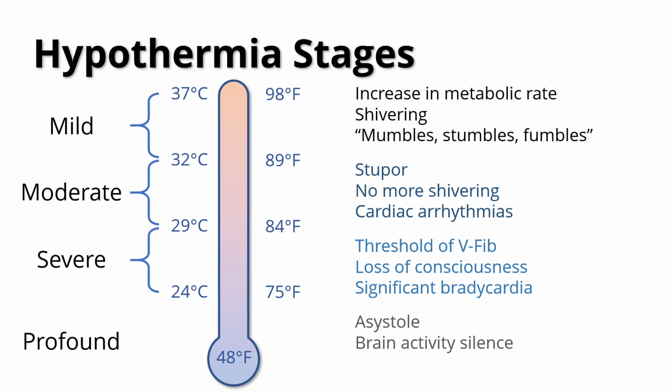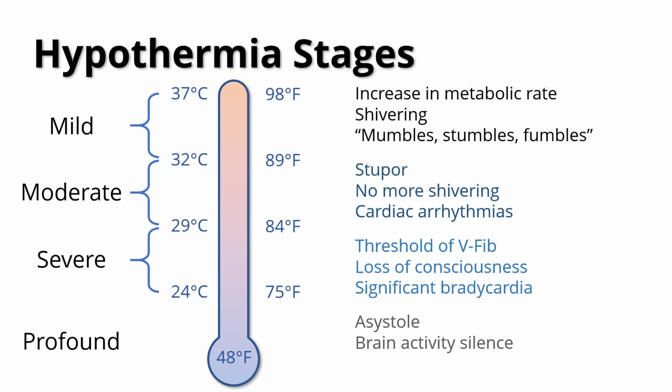So when we drop down to around 34 degrees centigrade, we see the development of this amnesia, these dysarthrias and poor judgment, maladaptive behavior. So one of the things we'll see is this paradoxical undressing as you get colder and colder, where someone who's very cold will begin to undress. And this is usually later on in the decrease of body temperature. We see these people, they have normal blood pressures, they're breathing normally. We may see slight tachycardia, and then when they get colder, progressive bradycardia.